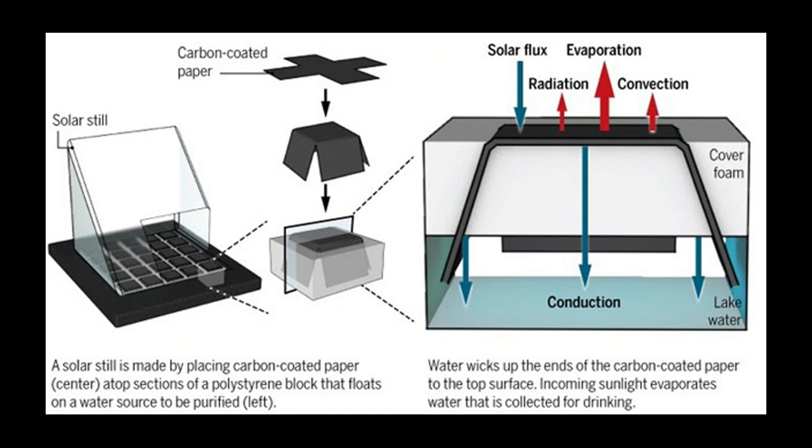On the right-hand side of the diagram, you're showing an individual unit floating on a styrofoam block in the water. The water is absorbed by capillary action up through the black paper. Solar energy is just heating that black paper — a very thin layer of water — making it very efficient in terms of evaporation. The whole unit is enclosed, and as shown on the left, multiple versions of that unit are enclosed in a plastic box that collects the water. You've cut out this whole unnecessary heating part where people were heating a large volume of water. Water has tremendous heat capacity, so you needed only to heat just the water you wanted to evaporate.